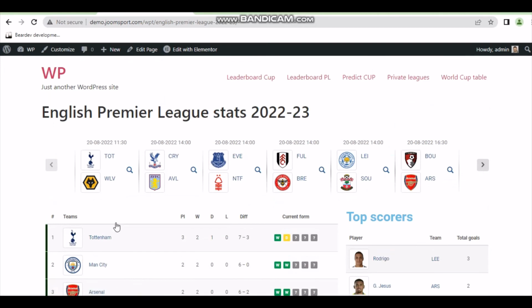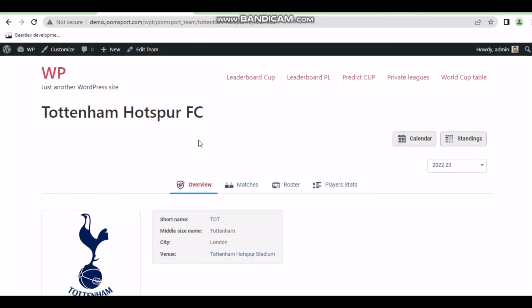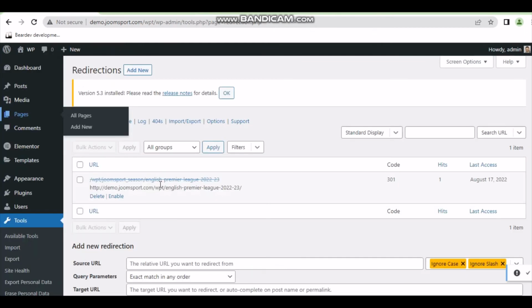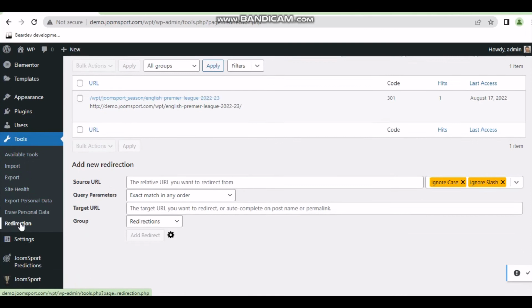So I will show you one more thing. When a visitor comes to your site and sees that page, and then opens, for example, a team page, and then wants to get back to that page and presses standings, they will actually get to the JoomSport standings page. So what our customers often do is they create a redirect. I'll use the Redirection plugin.